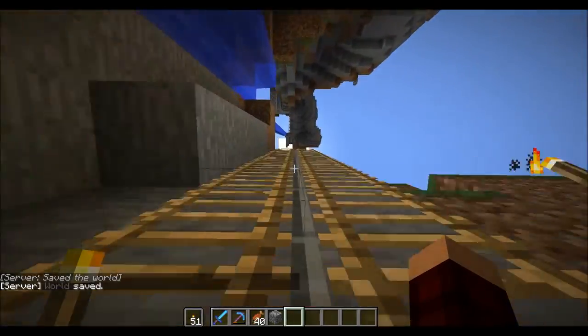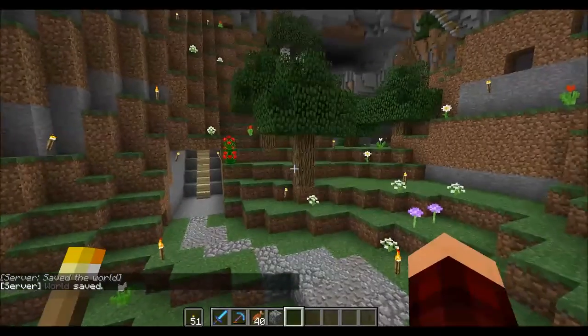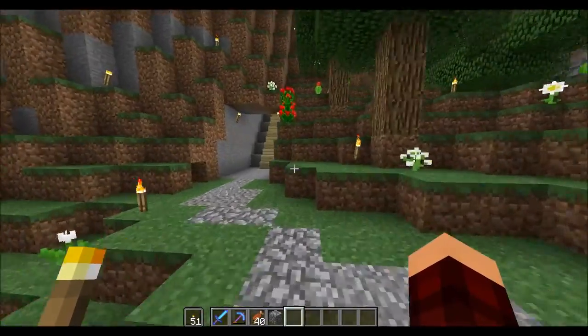This is the trail that leads all the way up to the mountainside. It splits off here and goes to Skatum's base, but we're going to start. Actually, we're going to start by going left and going to Skatum's base.